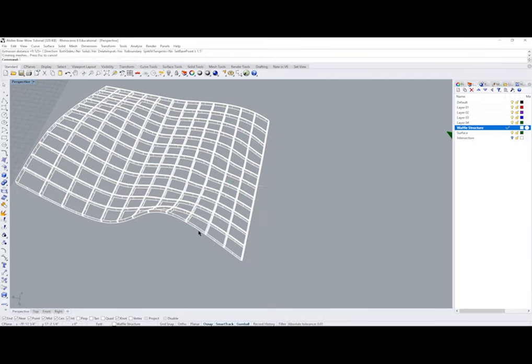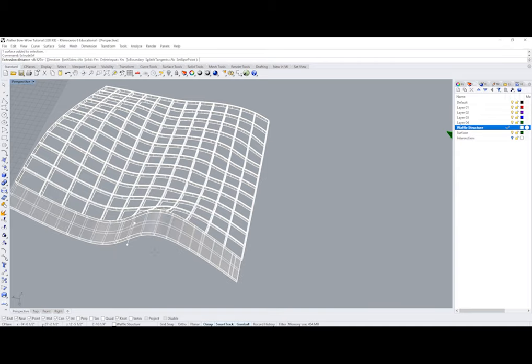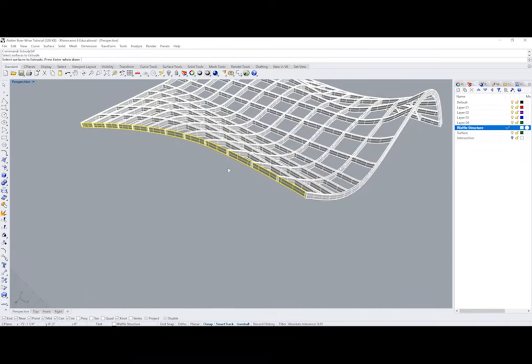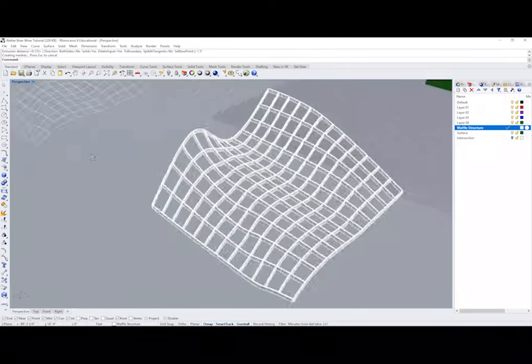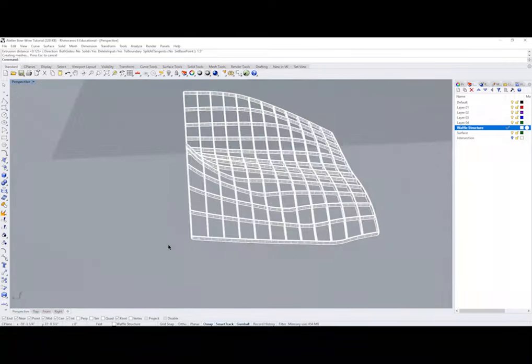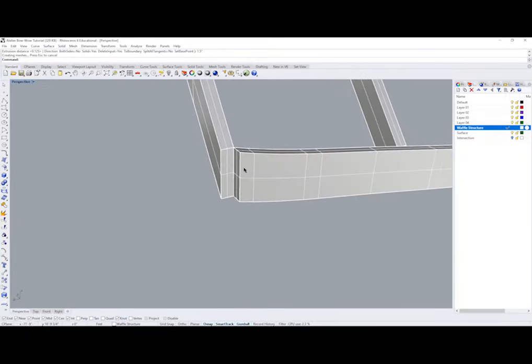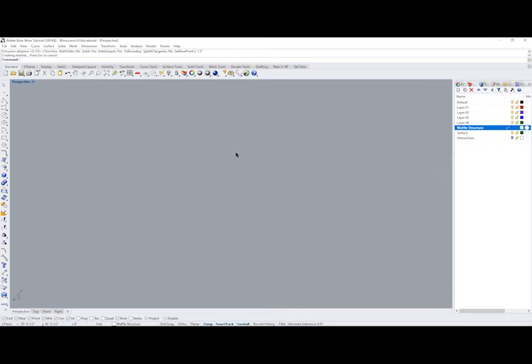1.5 inches. And if you guys ever want to repeat a command without having to type it in, you can just press your space bar. It remembers the last command that you've done. And we can just go through and extrude each one of these. So now we have something that we can kind of work with. There's some issues right here. We can come through and extend those out to meet the edges if we really want to.